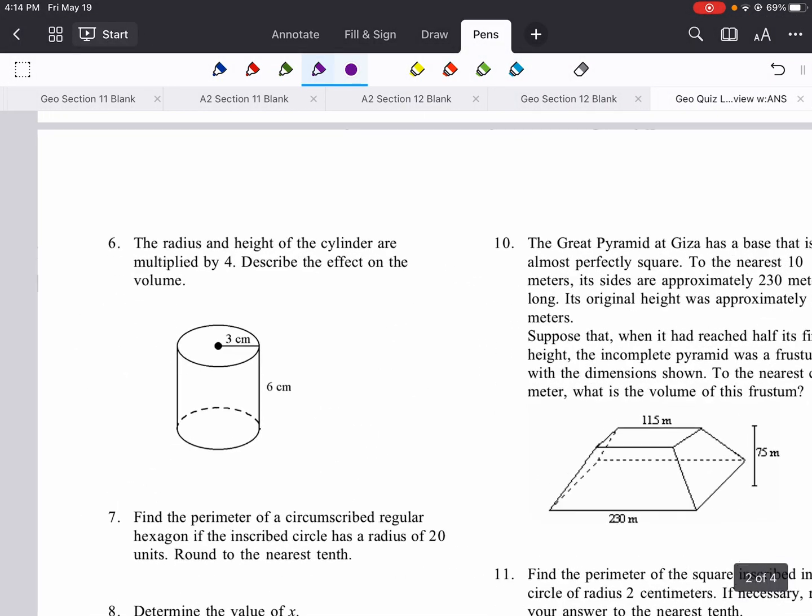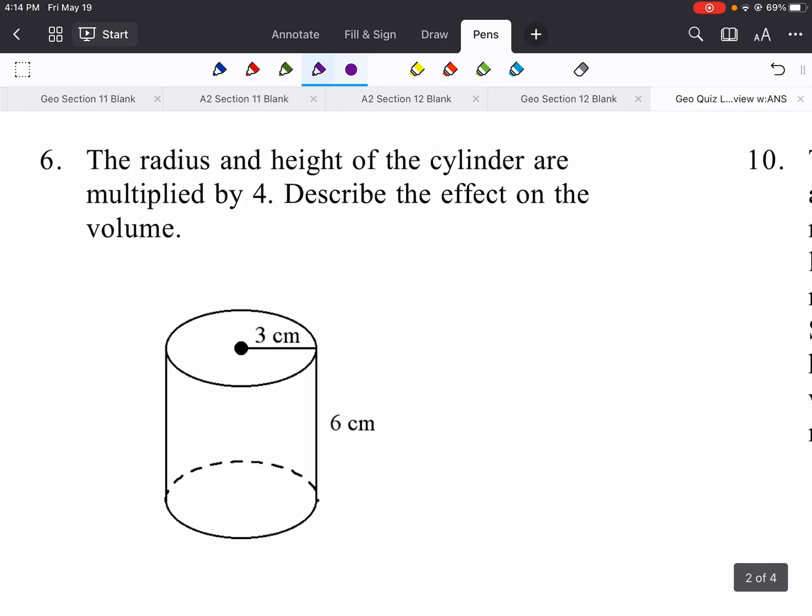Let's go on. Number 6, the radius and the height of a cylinder are multiplied by 4. What would be the effect of the volume? Well, probably the easiest way to do this, I mean, you could kind of think this through here, and you're like, well, if you're factoring different things up by 4, you're essentially like scaling the entire thing by 4, which would increase the volume by 4 to the 3rd power. Okay, so 4 times 4 times 4, 64. But it might be even easier just to do it because you can find this. So volume is base times height.